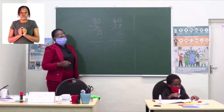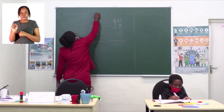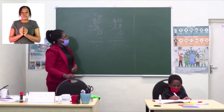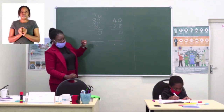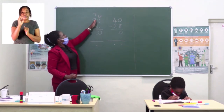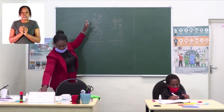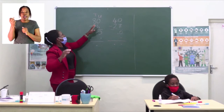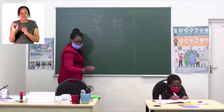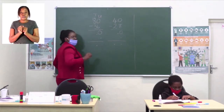Okay. Remember your place values again. These are the units and those ones are the tens. Okay. So in this exercise and on this method, what we are going to do is 80 take away 36. These ones are the tens. How many tens do I have here? I have 8. I have 8 tens, meaning it's a 80 already on its own. This one. Let me write with another color. So this one is a 80 on its own.